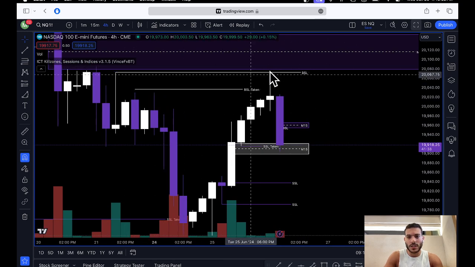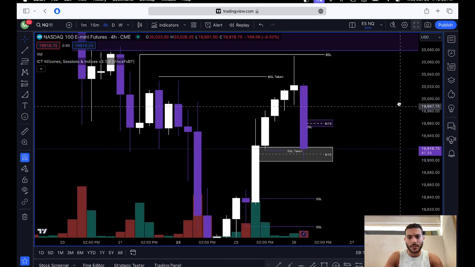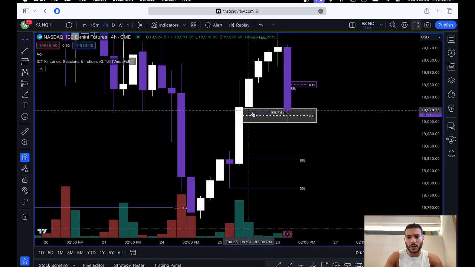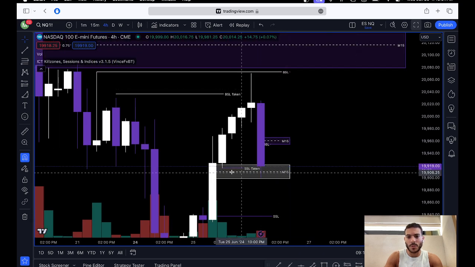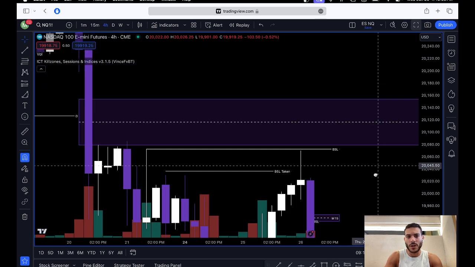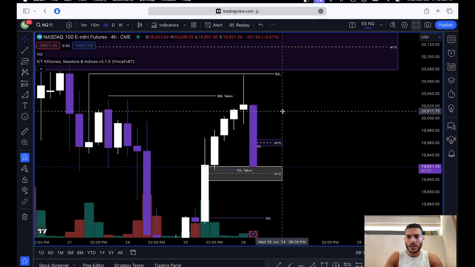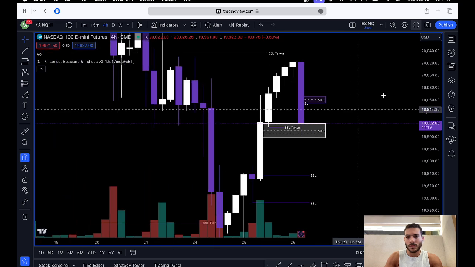These equal relative highs are very, very strong draws on liquidity. So we'll see if we respect this area here, slight pullback, rebalance this run, and start pushing back up, displacing above here, rebalancing this area, taking out this buy side liquidity, all right? So that's what we've been looking for.